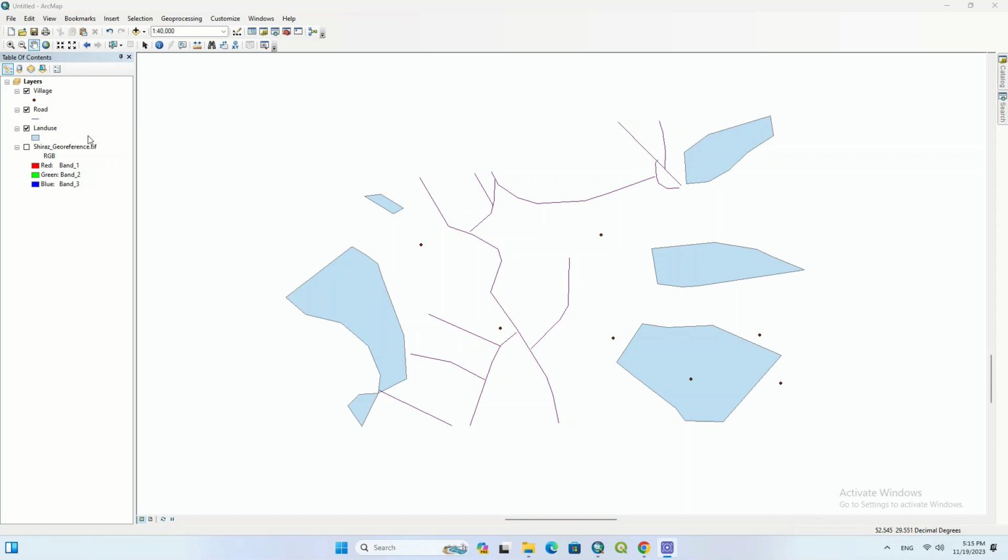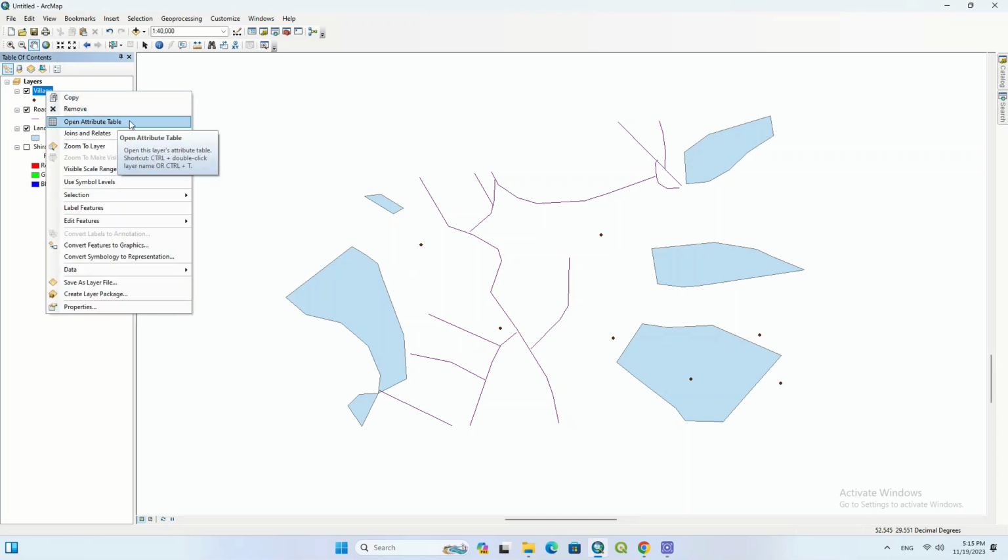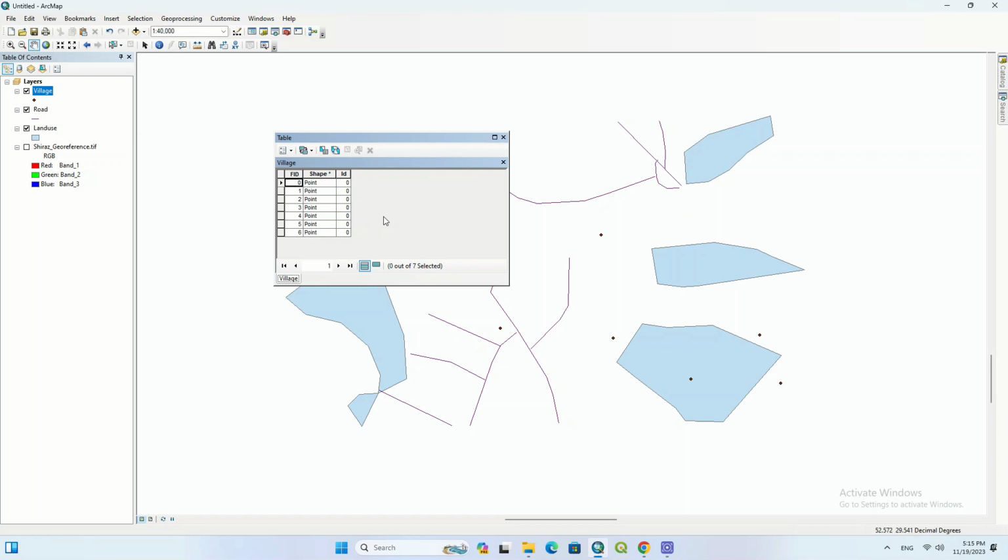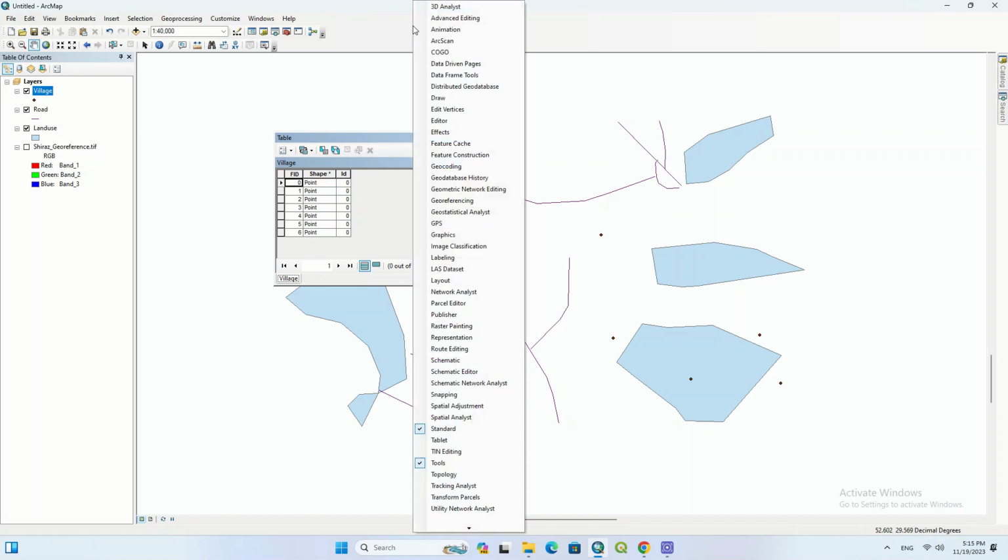We have already created our layers. Go to one of these layers and right-click. Click the Open Attribute Table option. The attribute table shows all the information of a layer. You're able to enter new information or edit a series of information using this table. Here we are going to insert a series of information into the layer, as an example.